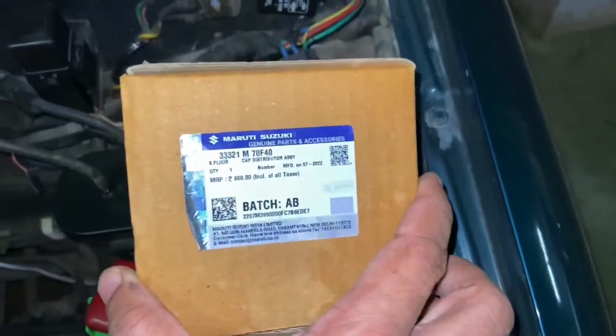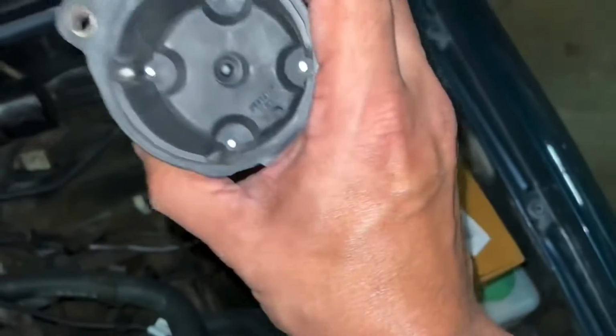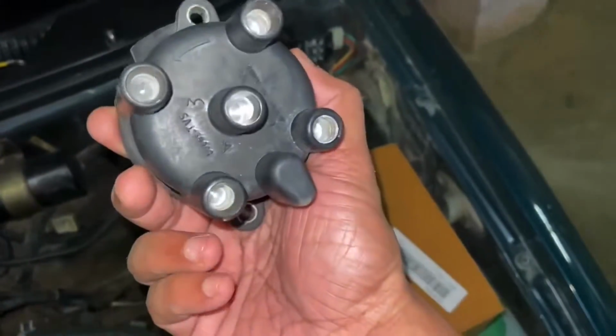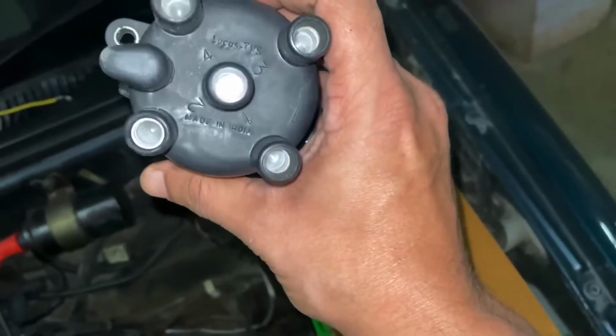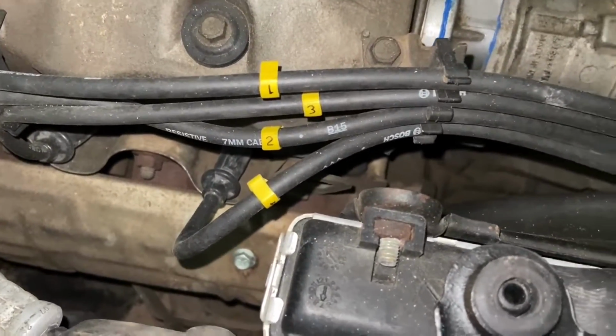So I was able to source the replacement distributor cap from MGP. It costs about 660 rupees. I got this from Boodmo. So you can see the four contacts at the four corners and one at the center. On the other side, you have the cylinders marked from 1 to 4 and the direction of rotation. The OEM is Lucas TVS. You also have these ferrules numbered 1 to 4 on the igniter cables of the spark plugs.